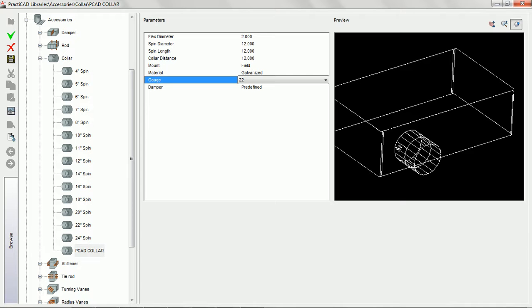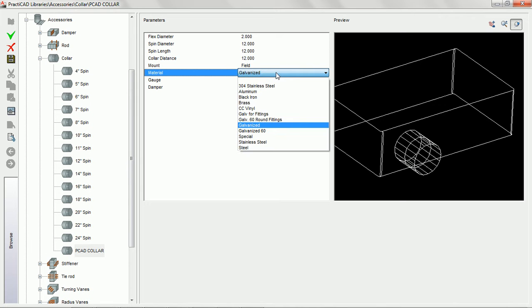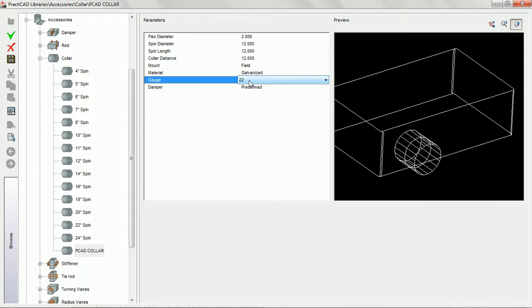If you would like to produce a report that says number of spin collars with diameter, and then you'd also like to report the material and gauge, you can choose the proper choices here. And these choices are coming from underneath material allowances and underneath your gauge in the allowance section. But these will have no bearing on fabrication. These are not parameters that were meant to download.